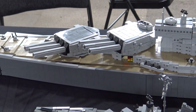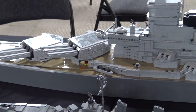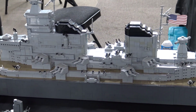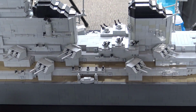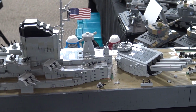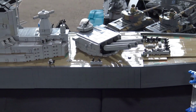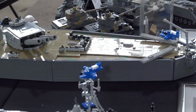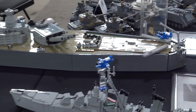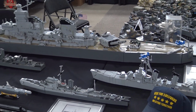That's a very impressive build there. Take us through some of the details of that. You've got a very sleek looking build, with very few studs there, which isn't always an easy thing to do. Oh yeah, that's my favorite. I love to make my models purist, so it looks like an actual model building kit. I had a couple people come up and say, "Oh, that's actually Lego? What is this?" And I'm like, "Yeah, it is Lego."